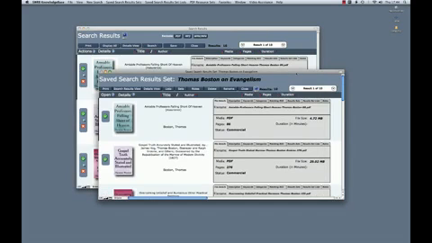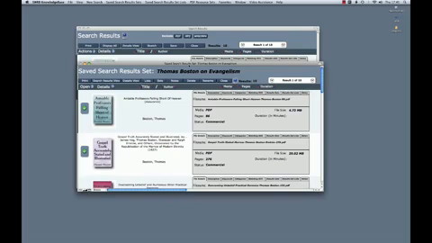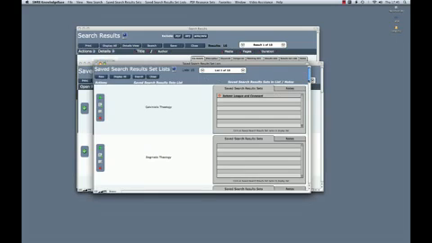But beyond just saving result sets, we might want to organize them into collections for a particular project, such as the one we're working on now. So we can go to lists, which are collections of search result sets. And here we see lists that have already been created.